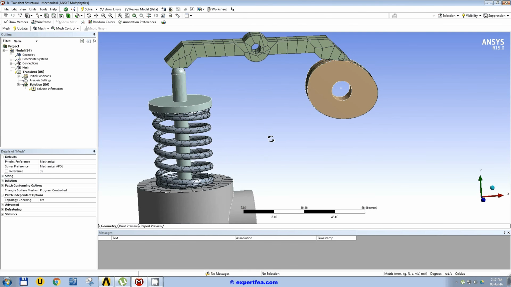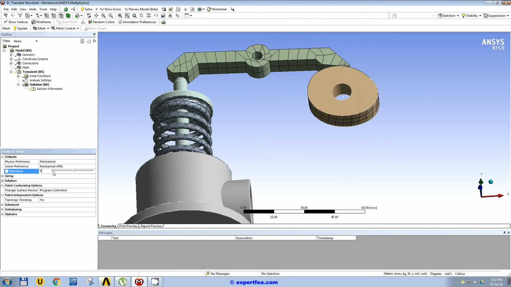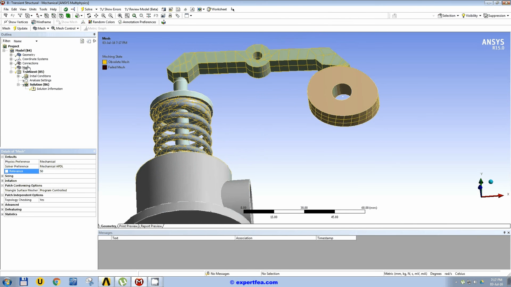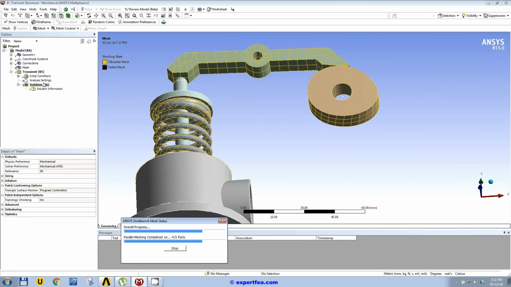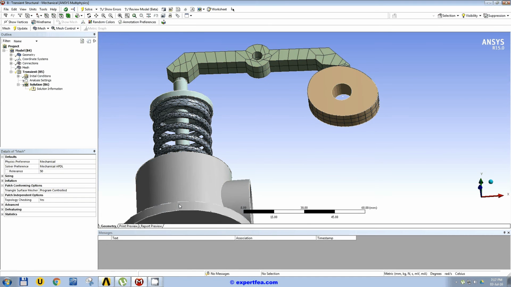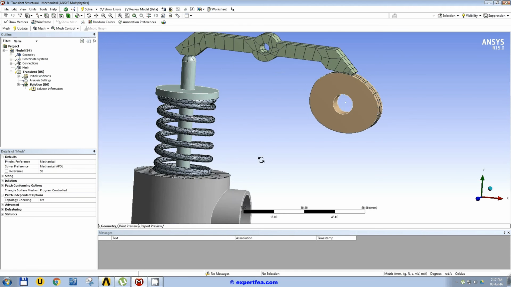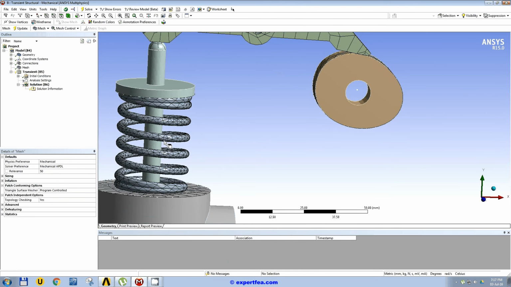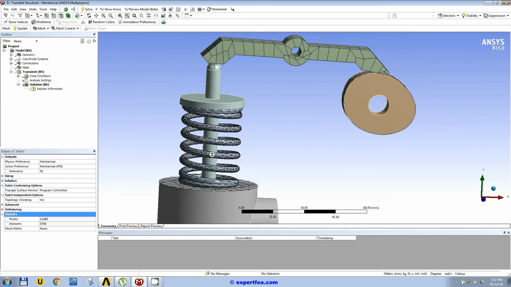Nothing great really happened. Maybe 50. We can see that the spring is a little finer mesh now.